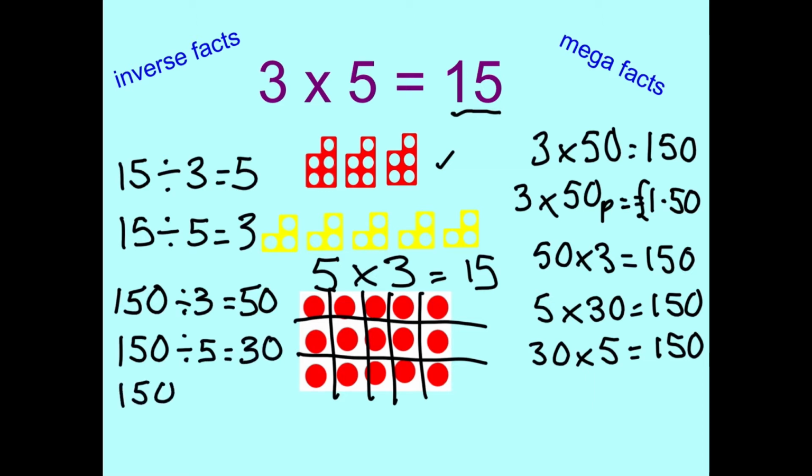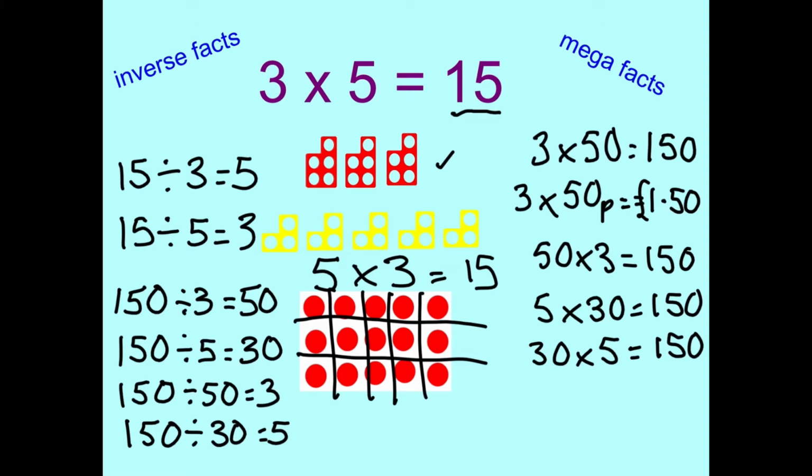There's 4 different ones, aren't there? Because you could also divide it into the 50s, and that would be 3. And you can also divide it into the 30s, and that will be 5. Shall we do one mega one? How challenging should we make it?